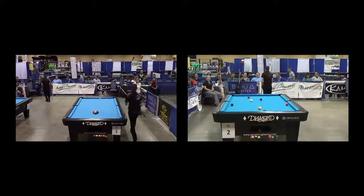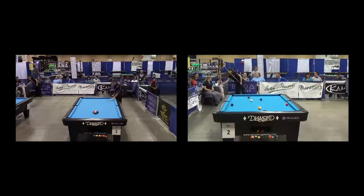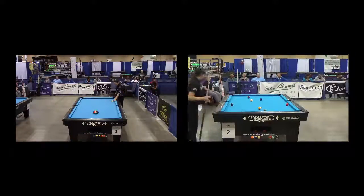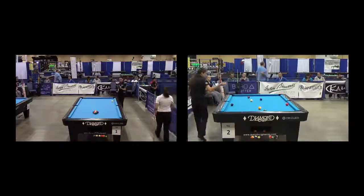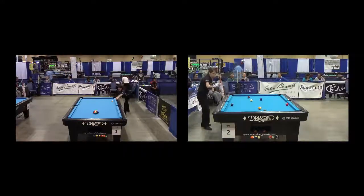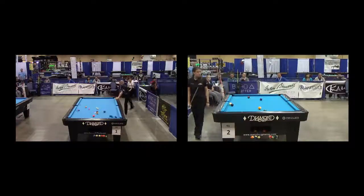Absolutely. And so do breaks like Kaylee Mcintosh's. She hit those balls really good. A tough shot on the 3 to begin the rack, but if she makes this shot, she should be in good stead. What do you think? And you got Taylor Hansen to break on your table. Is the 2 trapped down on the corner on your table there, or she got the 3? No, that's a 6 ball down. Yes, that's a 6 ball. Wow, what a smooth stroke, slicing down the rail. Taylor with a great break.